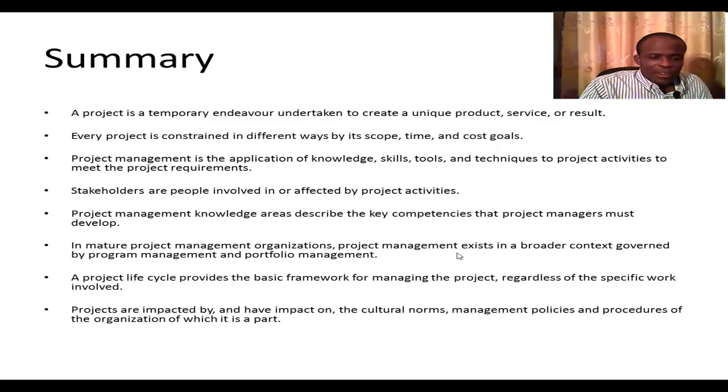So in summary, you can see that a project is a temporary endeavor undertaken to create a unique product, service, or result. And every project is constrained in three ways: by the scope, the time, and the cost goals. We've also looked at project management as the application of knowledge, skills, tools, and techniques to project activities to meet the project requirements. And then stakeholders are people involved in or affected by project activities.